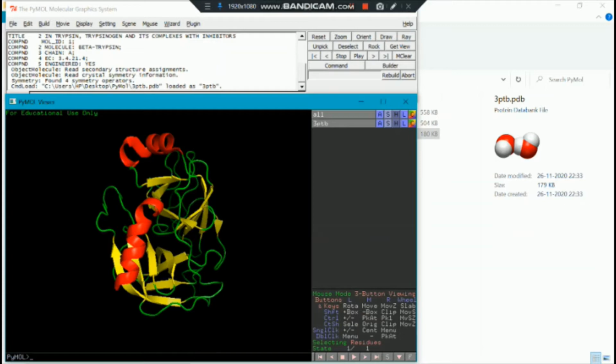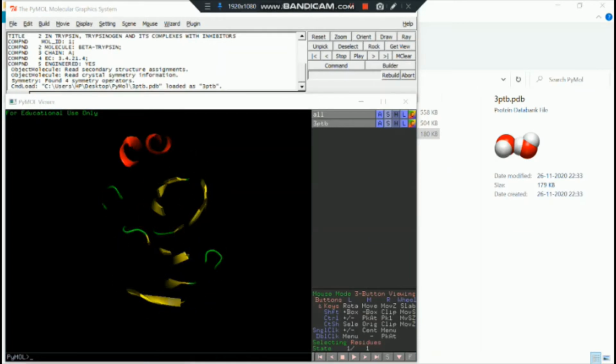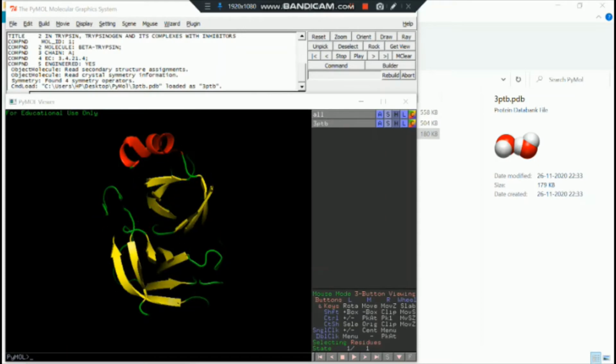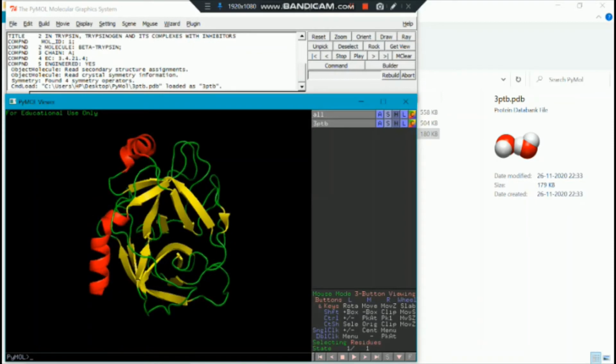The last option which we have here is the wheel, and we could slab our molecule. This is used for hiding and unhiding purposes. So hiding and unhiding could be useful for further studies. Okay, so this was all about the rotation, the movement, the dragging, and the slabbing of a particular molecule.